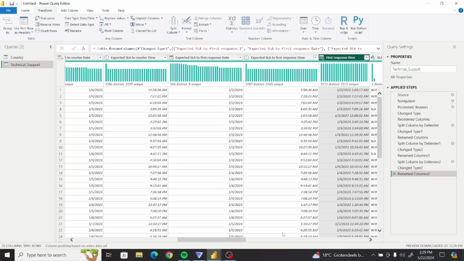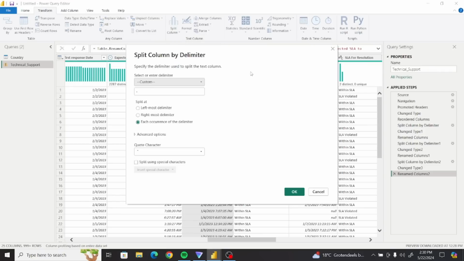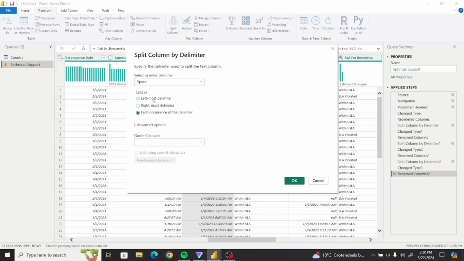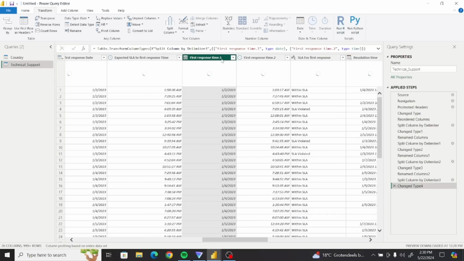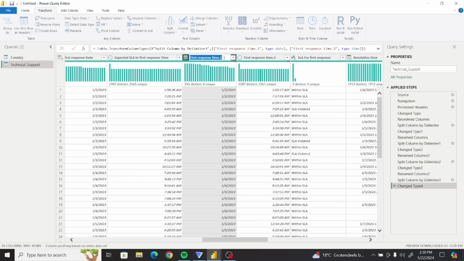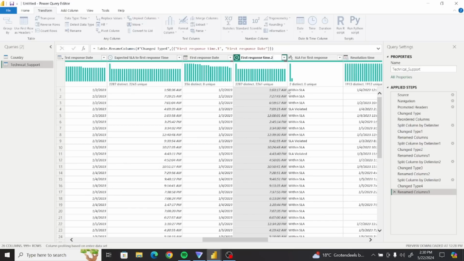I'll split this column also. You can actually right click and split. So I'll just come to split here. I'll change this to space once more, leftmost delimiter, click on OK. So I'll rename this now to first response date, and I'll also rename this to first response time.